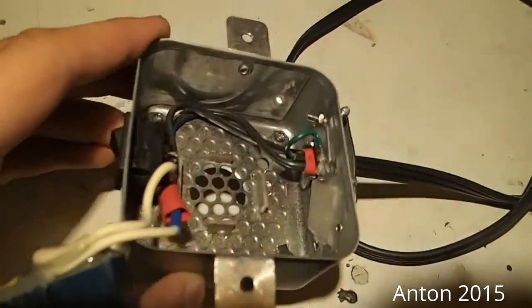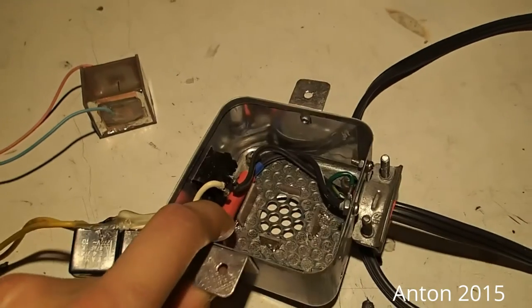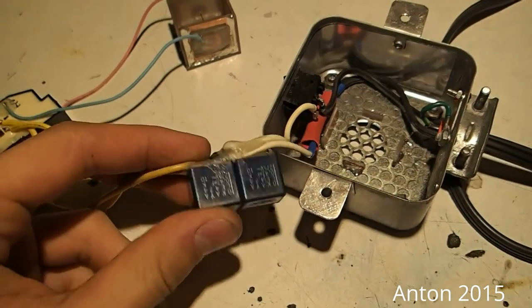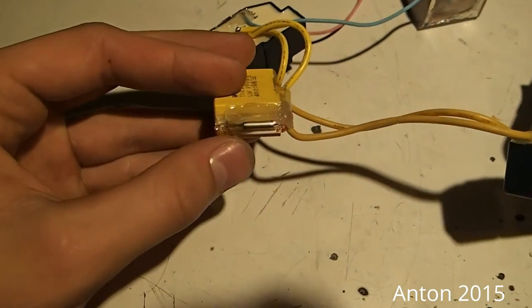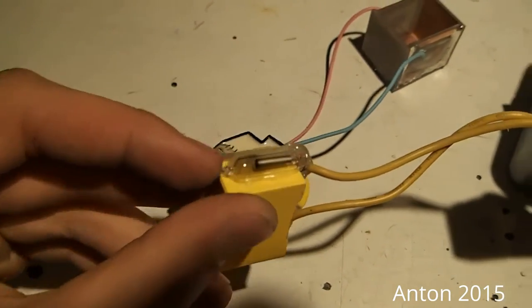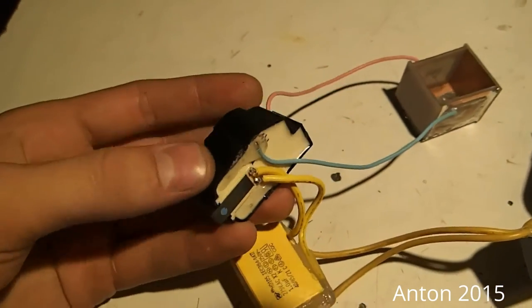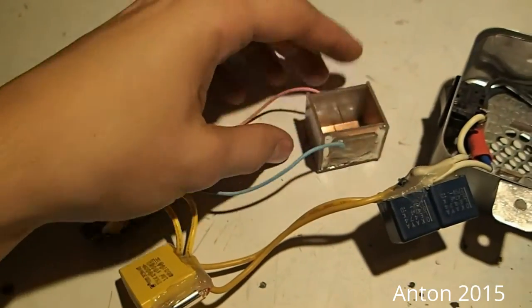Parts-wise, here there is the mains input that goes into the switch here. The fuse is in the red heat shrink. Here's the doubler with the diodes and the resistors. This goes off to the 1 microfarad capacitor and the little trigger tube, there it is. Then this goes off to a flyback, here it is.